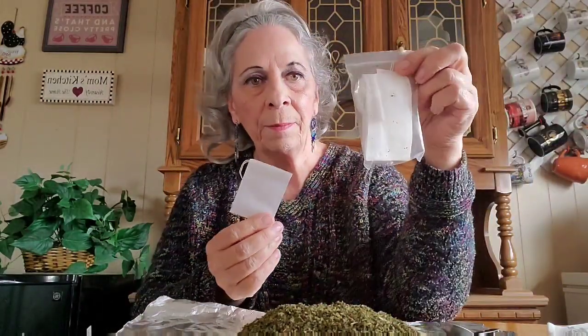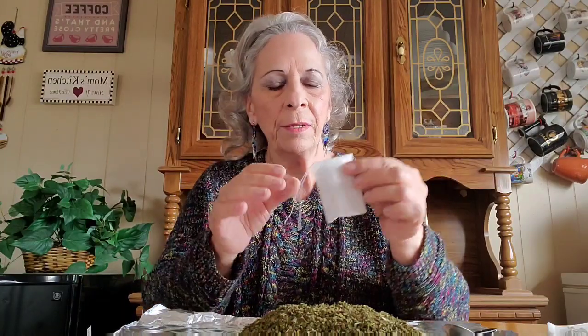But what I have here is a pile of golden seal that I have gotten from Starless Botanicals, and it's dried and chopped. So it's perfect for putting in tea bags and for making medicine with. I buy these little tea bags, and they come in packages like this. There's 150 in this little bag. I think I bought 2 bags, and it was only like $3 or something. They're really super inexpensive. And see, they're just like little empty tea bags with the little drawstrings.